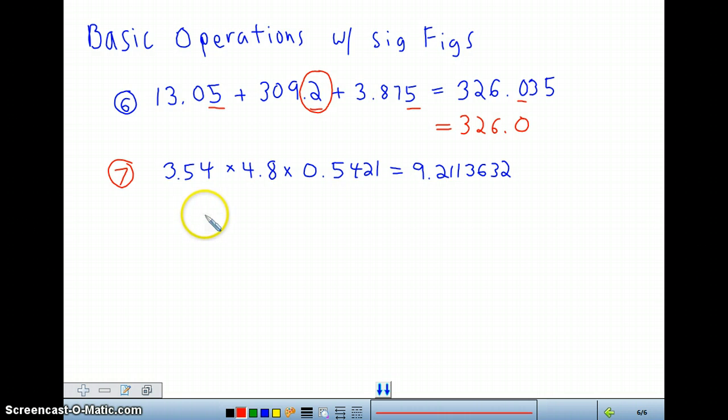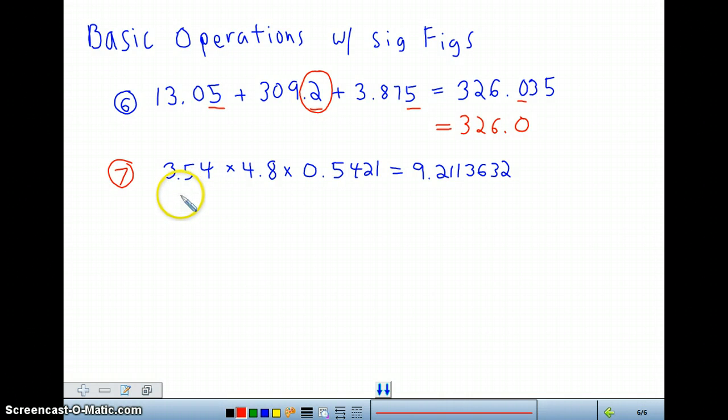Multiply and divide, as far as significant figures go, only care about the total number of sig figs in each one of the values being multiplied or divided. So for example, the number 1 thing we have to do, we're multiplying 3 numbers in this example, and the first step is simply using rules 1 to 5 from the other day. We will identify the total number of sig figs in each number. I'm just going to write them below right now.